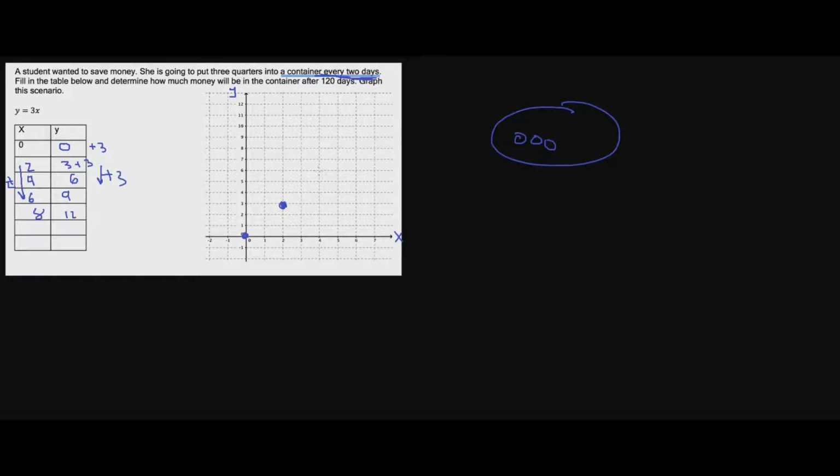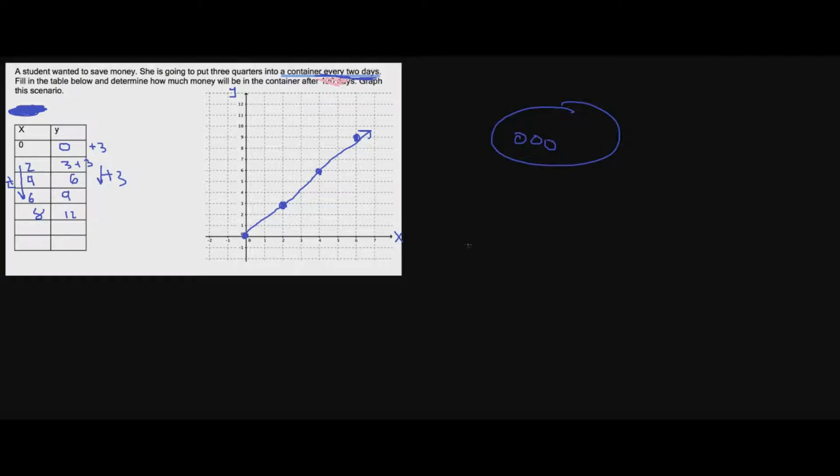I'm just looking at the table. And when x is 6, we're going to go up 9, which is right over here. All right, and we can go ahead and graph this. Okay, well, what's the connection here? Let's clear that out, because that shouldn't even be here, because we want to write an equation here. So let's check this out, and don't even worry about this actually. I just want you to understand the graphing and the connection.